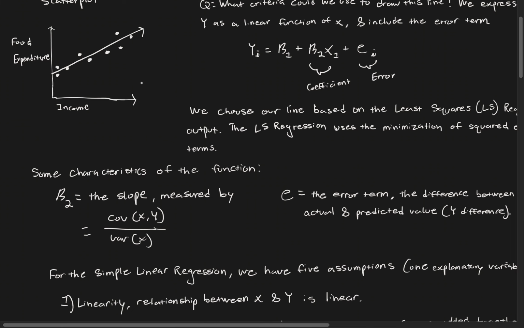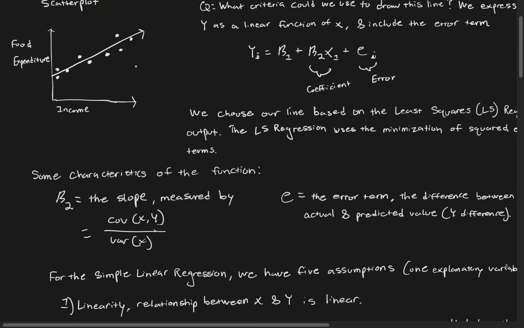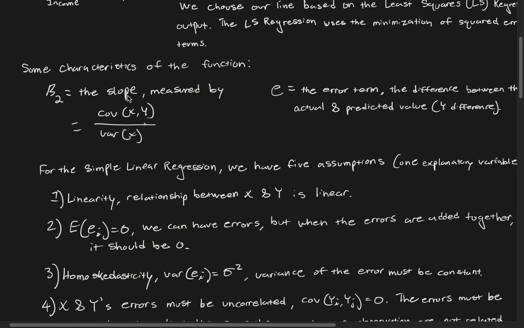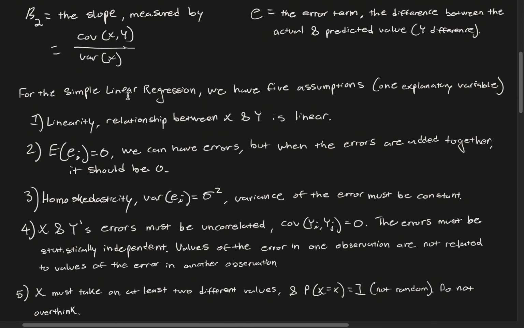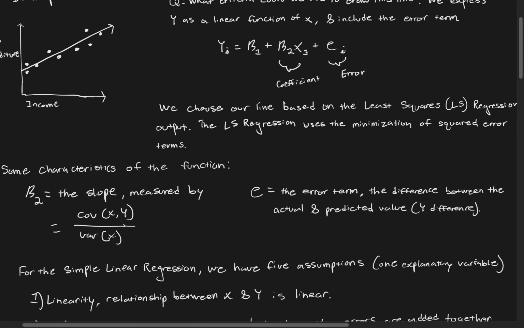Again, I'll expand on that later, but it's good to get a brief intro to what we're trying to do. All right, so in the simple linear regression, by which I mean this function right here, we only have one explanatory variable. Beta 1 is not considered an explanatory variable because it's not part of the x. This is just the intercept.